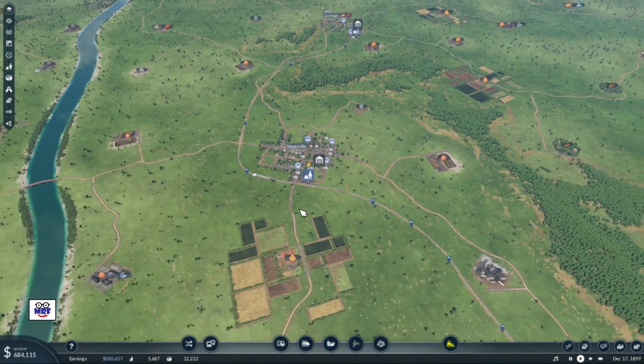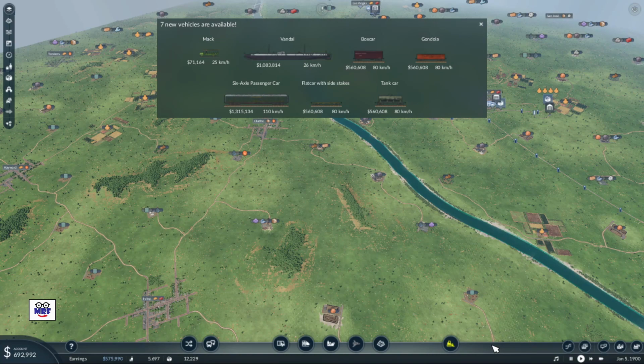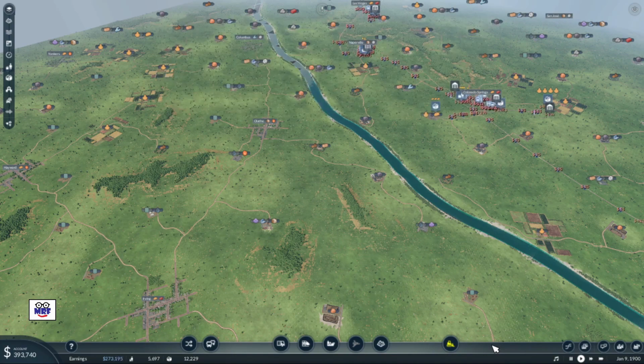So what I could do is essentially go from about downtown Columbus to the bus station at the passenger train station in Naperville, assuming that the people in Columbus would like to get to that train. So let's build ourselves a bus route. Well, we've got some new vehicles available here, and one of them, timely manner, is a Mack bus with a top speed of 25 kilometers per hour. So that's going to come in handy for our new bus route.